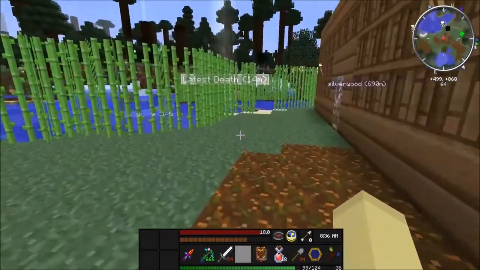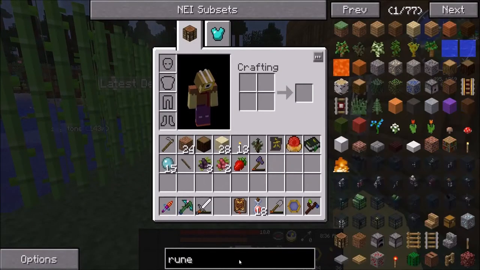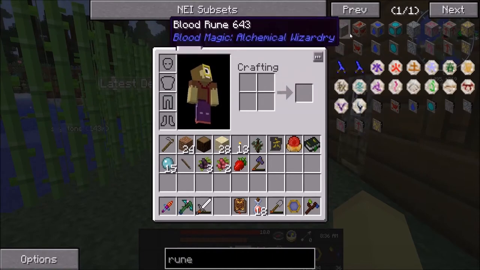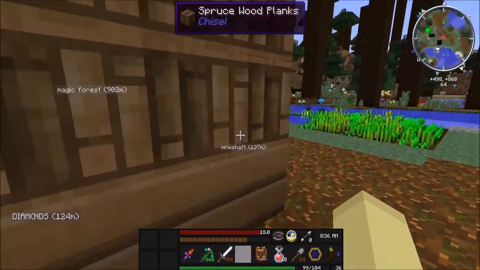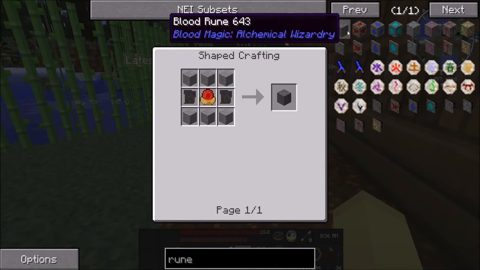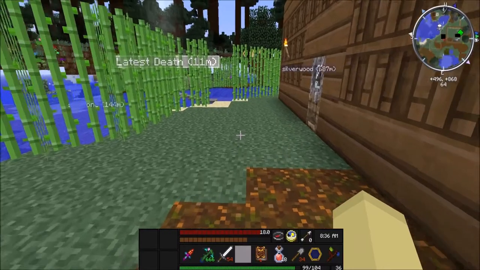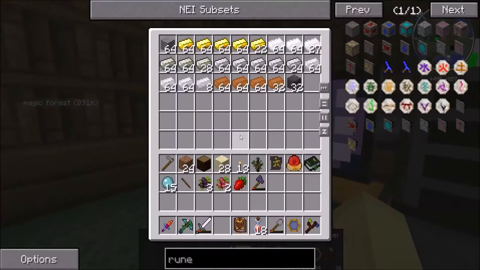So, what I want to do today is start making some runes. Runes from Blood Magic help augment the altar in certain ways, which is what I want to do next. I want to get probably just some normal blood runes. To do that, I need to cook up a pile of smooth stone. Don't suppose I've already got a pile of smooth stone. I do have a pile of smooth stone already.